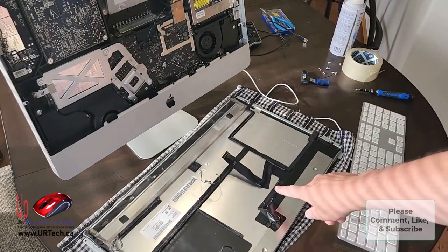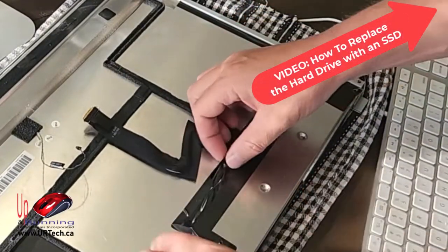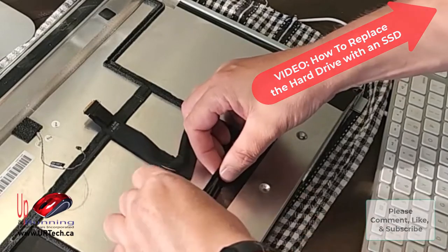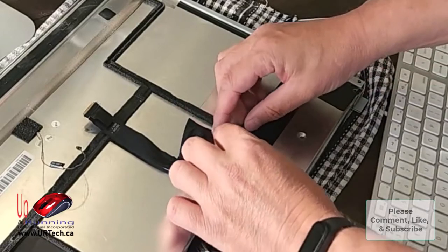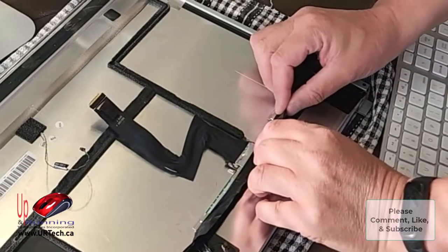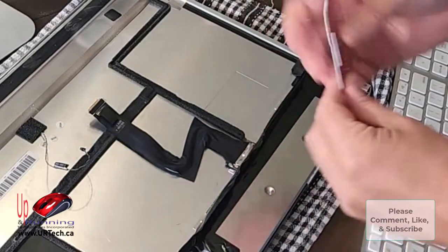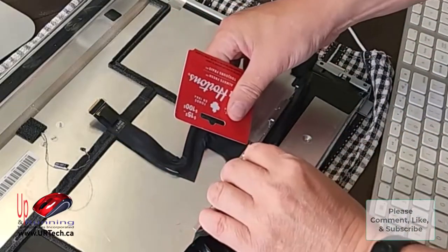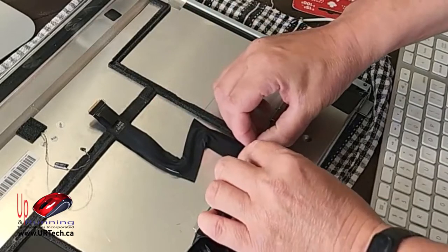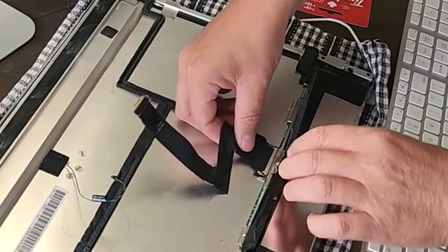Here is the cable in question, and what we're going to do is peel this tape back a bit. If the tape was really stuck, I'd use a heat gun, or specialized tools to lift anything stuck. Keep lifting the tape up — there we go, and you'll see there's some foil here. You could use a spudger or an old credit card. I'm just going to use an old credit card to lift up this aluminum film. There it goes — and now we can just slide it out.